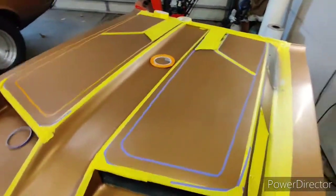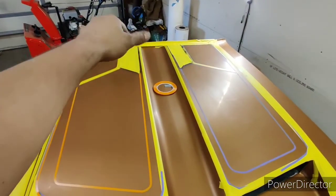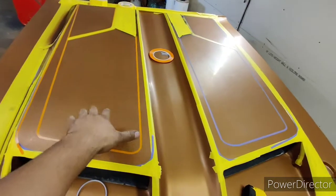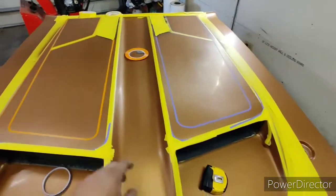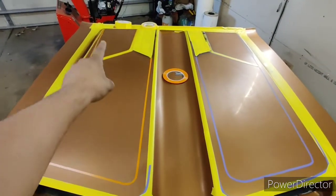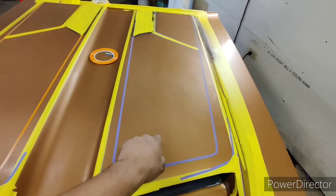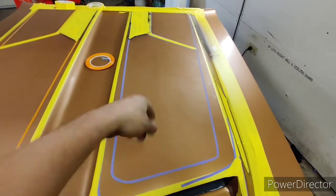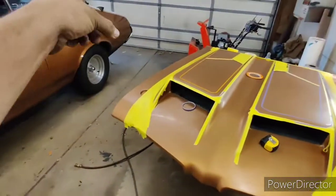And as you can see, I did my shaded vent, the vent effect paint there, and then I'm going to do my endless lines here. But I have to lay down the white first. So this is going to be white. Those back panels are going to be white as well. These are going to be brown. Tape them off, then lay black and outline them with silver, like we did on the trunk.